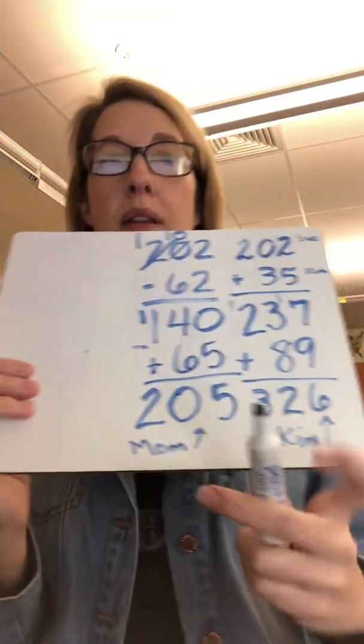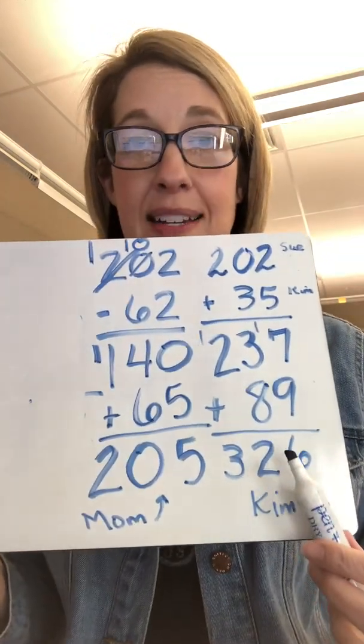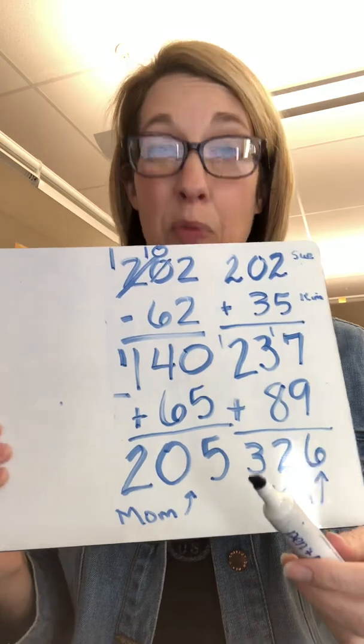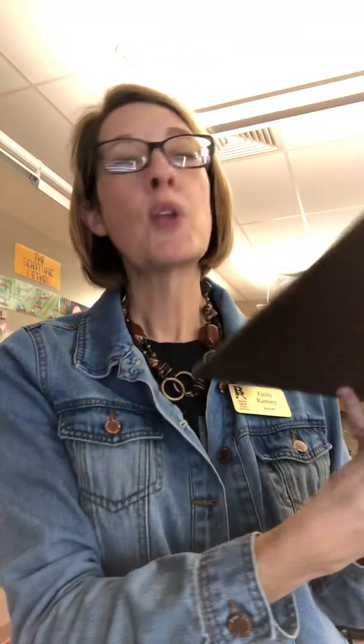If you don't and you pick, let's say you pick one, they may have this answer on there on a test, they may have this answer on there on a test. If you're like, nah, that's one of them, and you pick that, it's probably going to be wrong on a standardized test or a STAR test. They're wanting them added. So there's one more step. 205, that's Mom's beginning total, and Kim's 326, that's her beginning total. We're going to add these up together.